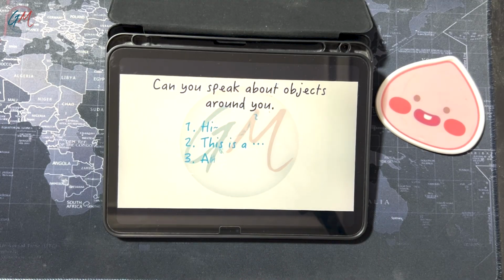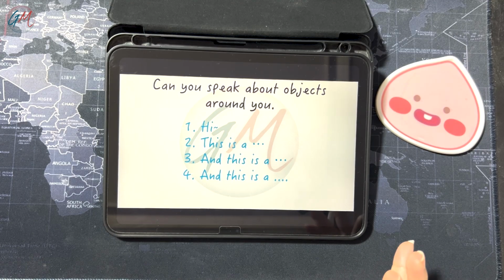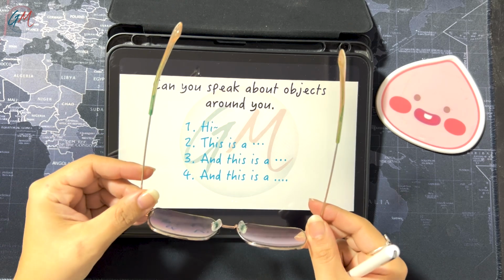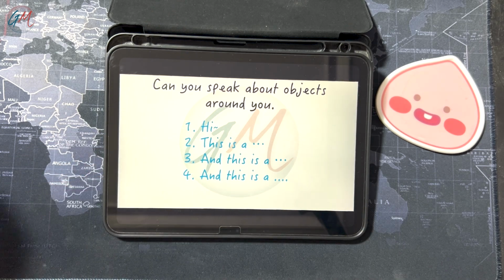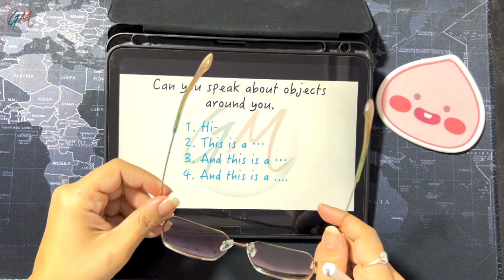Okay, so can you speak about the objects around you? Can you look around in your surrounding area and check what you have, and can you point to each of it and speak about it? So let me start first with the things around me. I have a laptop, I have a coaster, and I have my eyeglasses. So I would say, ده laptop. I'm pointing with my finger. ده laptop. وده كوستر ودي نظارة. Once again, ده موبايل. Oh, I said about my phone. Okay, ده موبايل، ده كوستر ودي نظارة.